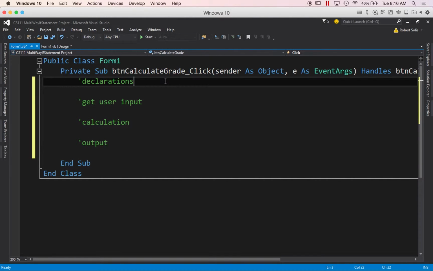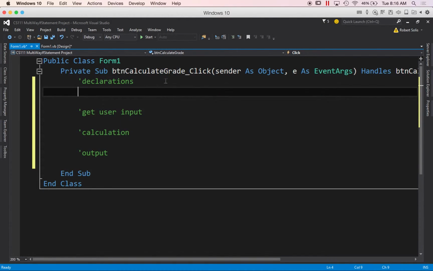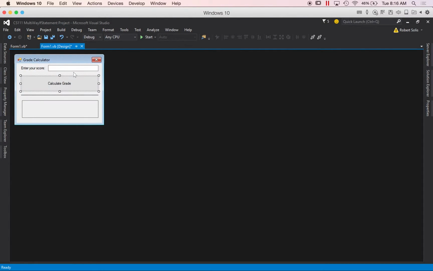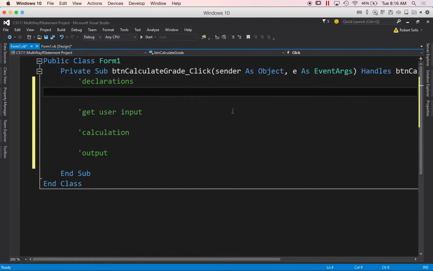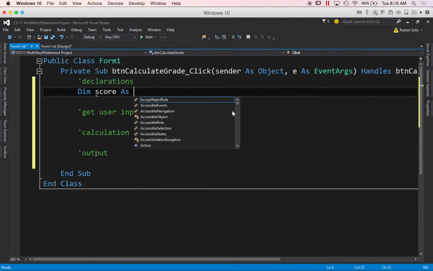So we have to ask, what variables do we need to declare? To answer that question, go back to your form and see what it is that's going to be input and what's going to be output. So back over here, it looks like the score is going to be input. Let me go back over here and say dim score as.